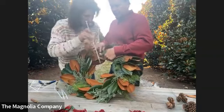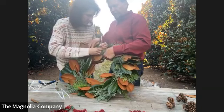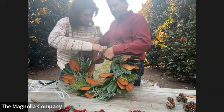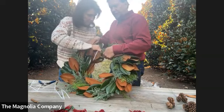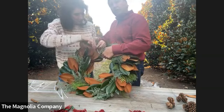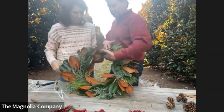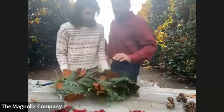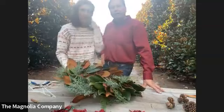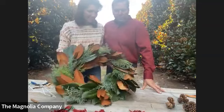So magnolias are really easy to grow. Somebody was talking about planting one. They're really easy to grow, but full sun is the trick for them. We really like to get the trees in full sun and well-drained soil. And if you have well-drained soil and full sun, then the last ingredient is a lot of water, because magnolias love water. They just don't like standing water. Fertilizer wise, they'll respond to anything. They're heavy feeders. They'll respond to any kind of fertilizer. So that's sort of the trick there.